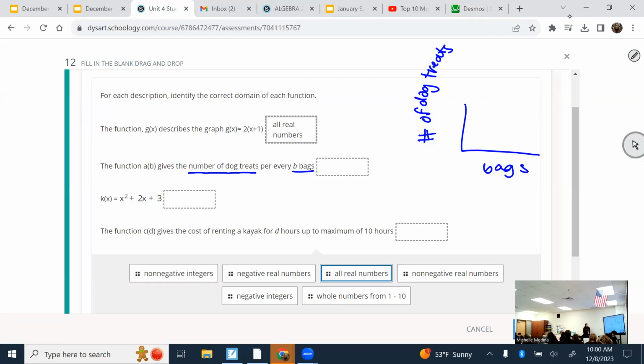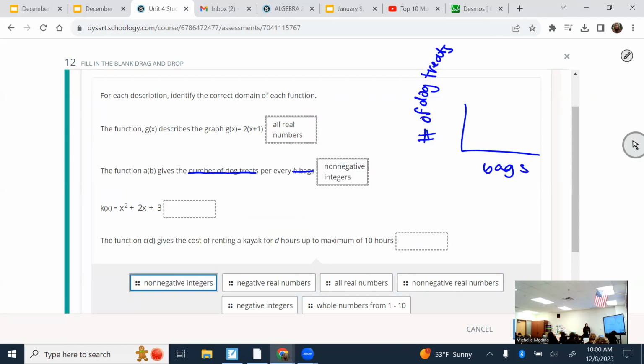So in that one, the best answer is going to be non-negative integers. Because real numbers could be fractions and decimals. And we already said you can't have a decimal over that. Make sense? So integers, by the way, are whole numbers, but it's just weird that they don't just say whole numbers. Integers could be positive or negative, but this one says non-negative. Okay, so no decimals for that one. All right, so then the next one.